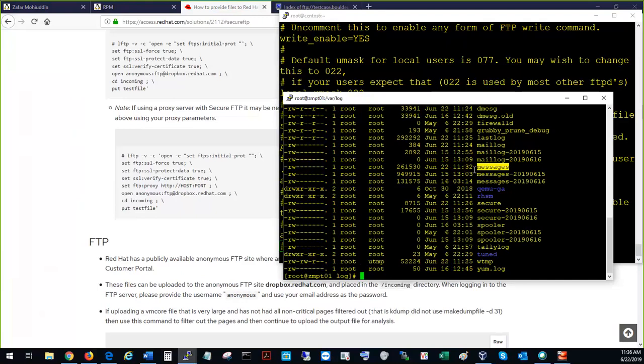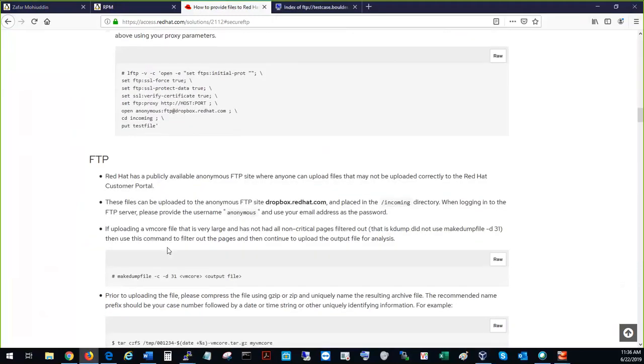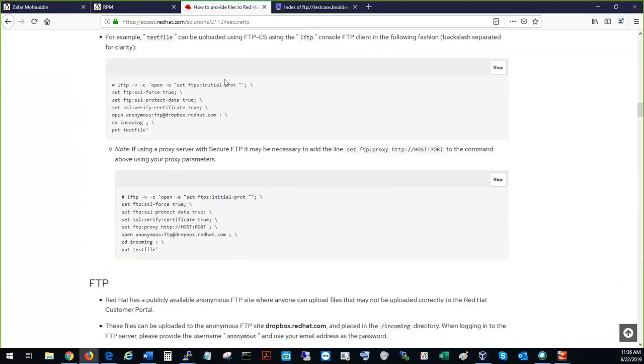what they will do is they will ask you for the logs information. So you send them the messages file or whatever log they ask for. You do this, copy it, change the permissions, and then you come here and just copy this information and upload it. Okay, so it's giving the instructions on how you would do it.